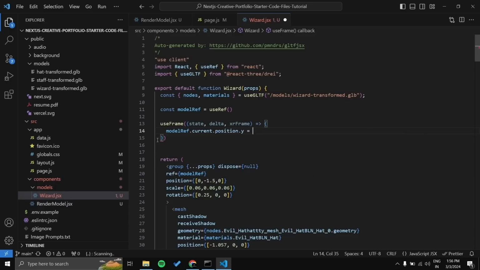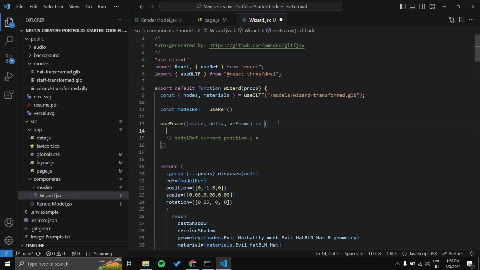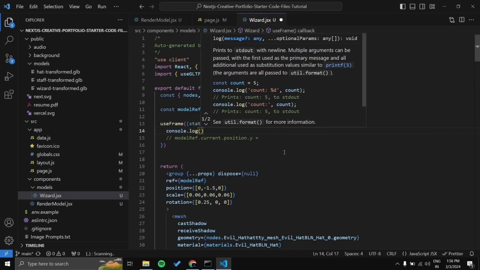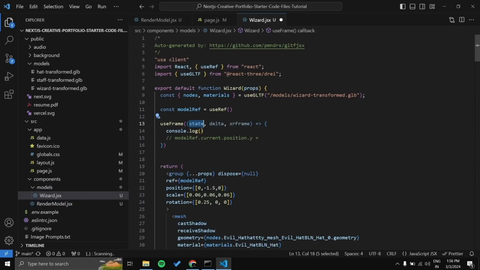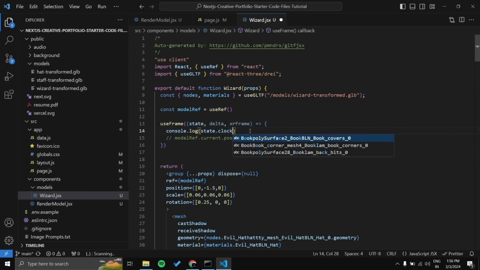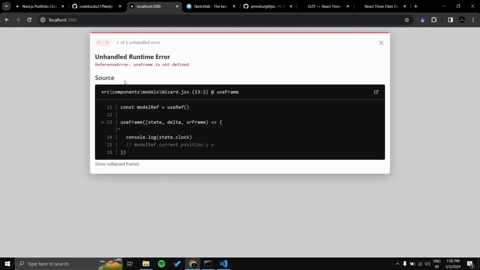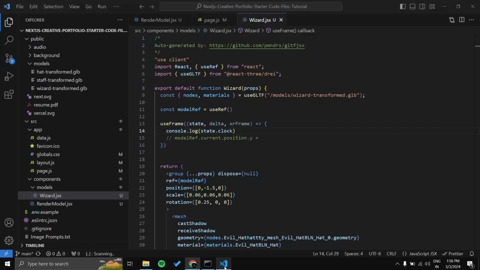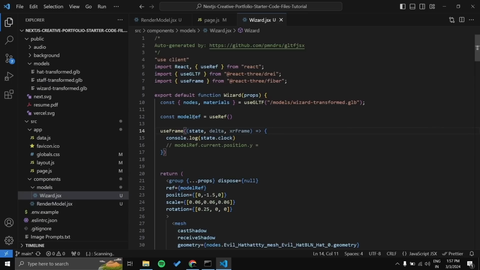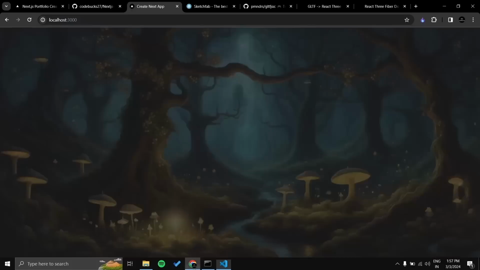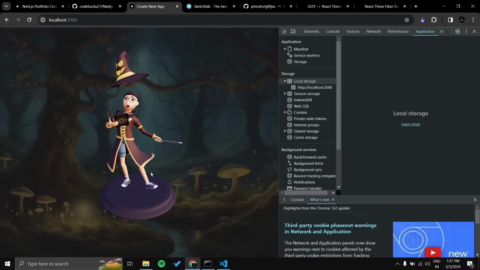Now before we pass the value right here, let me show you the log. Just write console.log and let's use state.clock, and let's save this. We have to import this first, so import it from React Three Fiber.